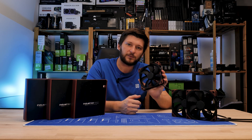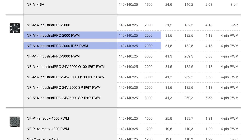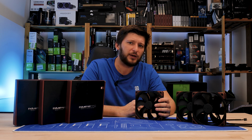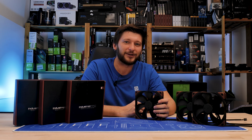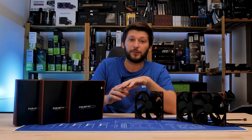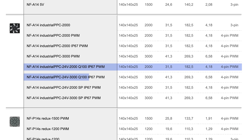All in all, we got six versions of this thing: a 2000 RPM PWM 3-pin voltage controlled, and then two spinning at the same speed using PWM, with one of them being IP67 rated. From there we come to the crème de la crème — the 3000 RPM PWM model, the one that will definitely break your finger if you're stupid enough to push it in. And we also got two extra industrial models: a 2000 and a 3000 PWM waterproof model usable at 24V, because those bad boys need some cooling too.